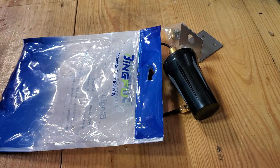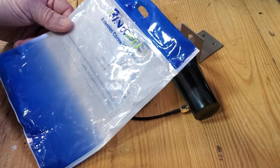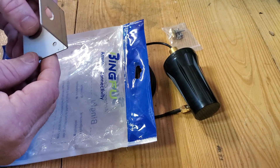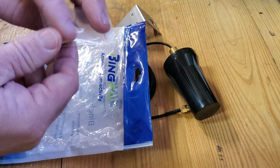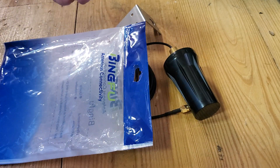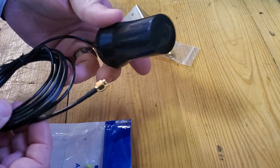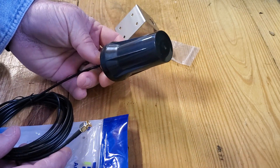Hey guys, Mike Herd 360. Today, instead of just my normal telling you what I think type video, I wanted to go over something and see if we can tear it up and have a little fun. This is a somewhat popular antenna available on Amazon that guys are using with the Tacticam reveals, but you could use it for just about anything because it does look like it comes with an adapter that would work with a Spy Point. Some guys on Facebook are saying it worked okay for them and some are saying it didn't.